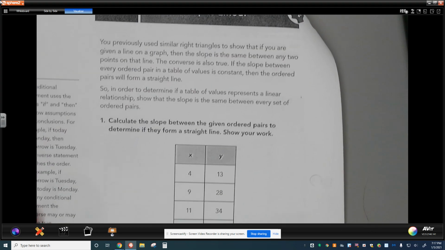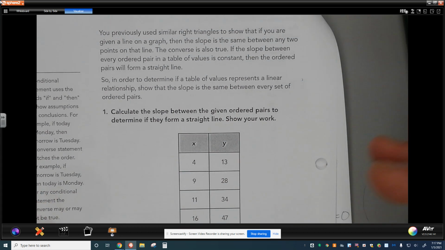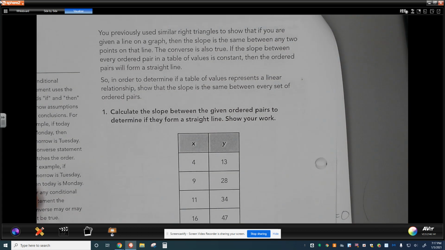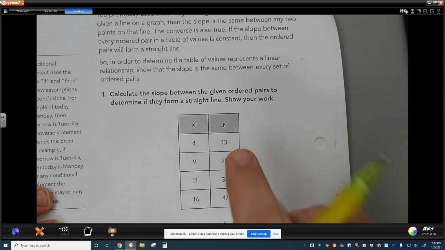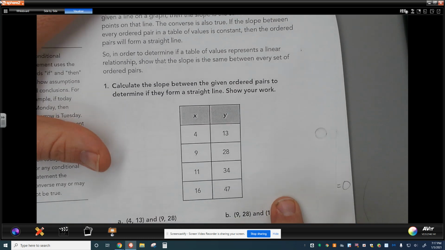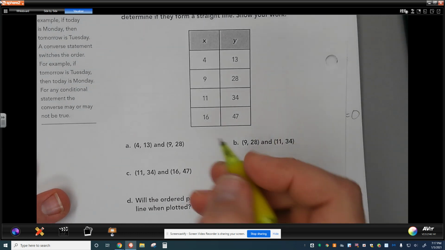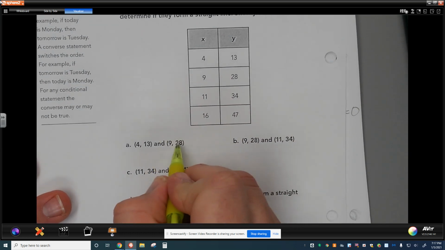Almost done. We need to figure out if something is linear or not. Remember, linear means that it's a straight line. And to have a straight line, we have to have a constant rate of change. The slope has to be the same all the way through. Calculating the slope is awesome. It's a cool way to do it. But I think that calculating the slope takes a lot of time. And I am going to show you calculating the slope here just to revisit one more time.